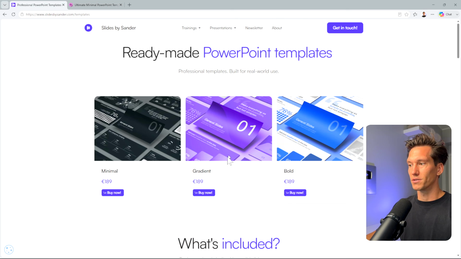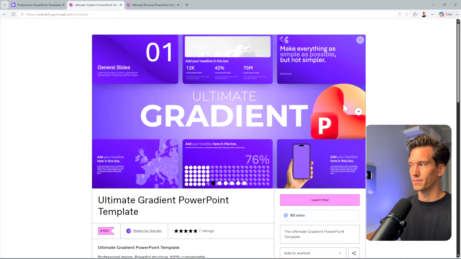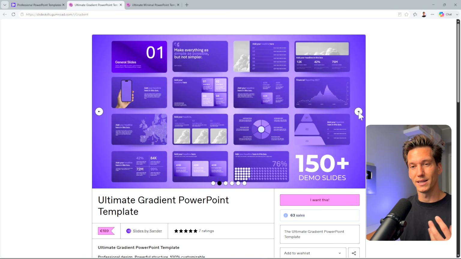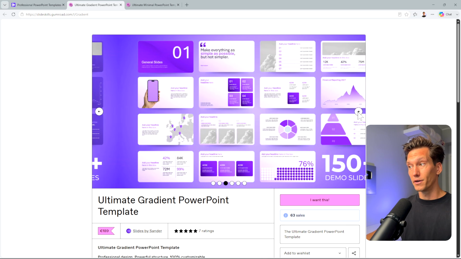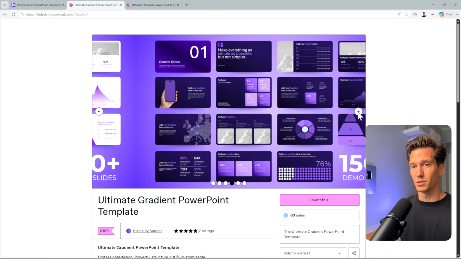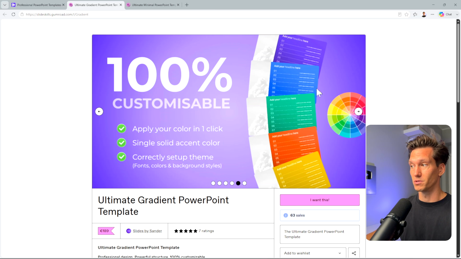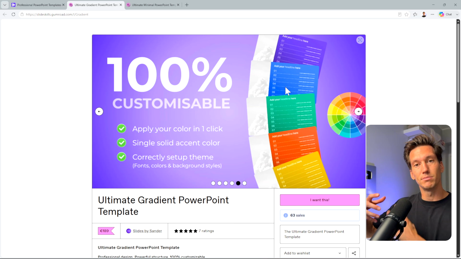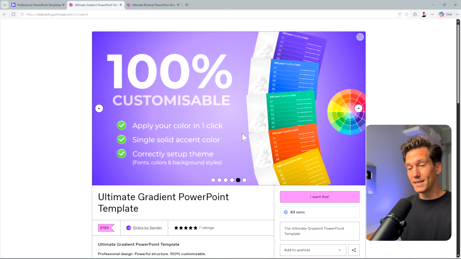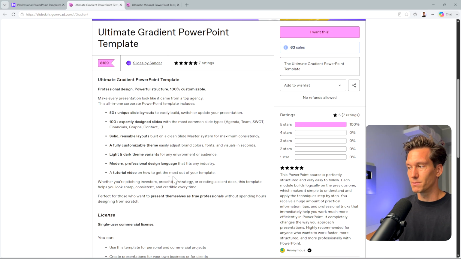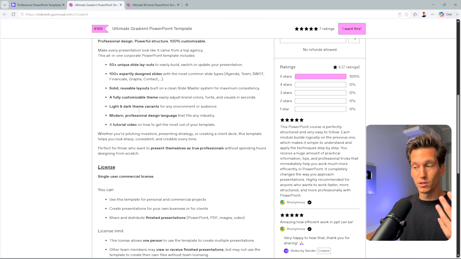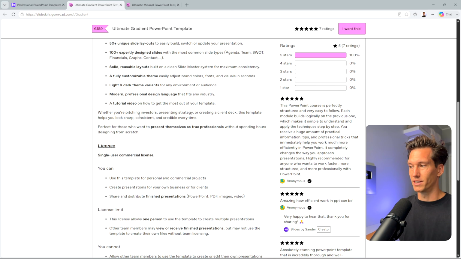Now, if you go to the other templates, here you can see the gradient version. So this is the slides with a little bit of a gradient touch. You can see that gradient touch in the elements that I try to put throughout the entire deck. Now, of course, you can change this to light and dark mode as well and use it for any color. So you can choose any different color and it keeps that gradient. I'll also give you a little demo how that works later on in this video. Same thing, same system that has been applied to the layout. So the structural foundation is all the same.